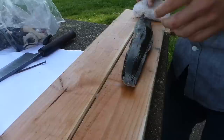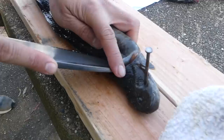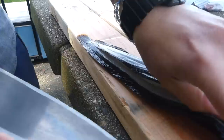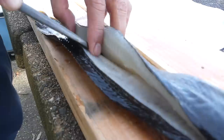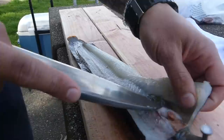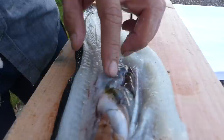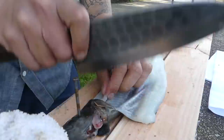All right, guys, I'm gonna show you again. From the start. Nail that in. Make that incision. And I'm just gonna go over the rib cage here a bit. And here I change my angle. I'm here at first, and then I'm gonna change the angle when I get on the other side of the spine. See that? That's it there, and I'm just gonna carefully remove this portion. As long as you don't break it open, it doesn't smell. Boom, through the spine. Now I'm gonna take it.